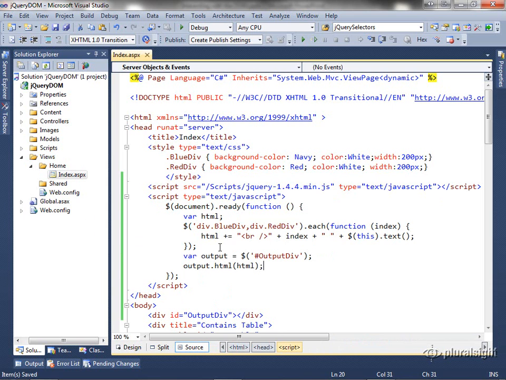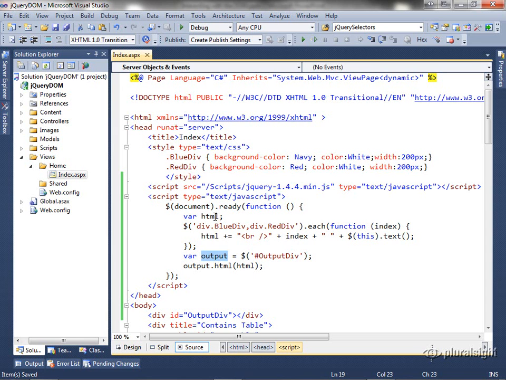Now this is going to be even better than the previous one, because the previous one, although we had cached the output div, and we weren't grabbing that selector every single time through the loop, that was good. But we were updating the HTML of that particular object, which means it has to touch the DOM every time it loops through. Now we're only looping through 2 things, but imagine you had a table and you're modifying the TRs or TDs or whatever it may be, and you have a lot of those. That's definitely not the best performance.